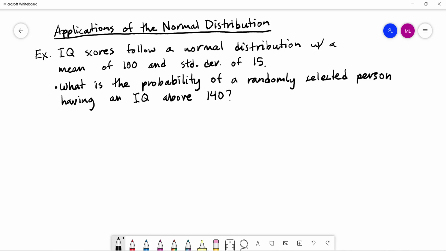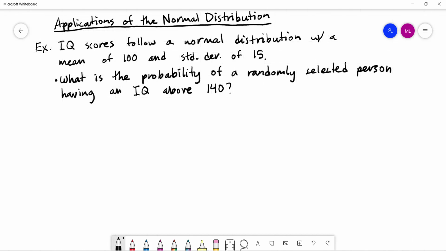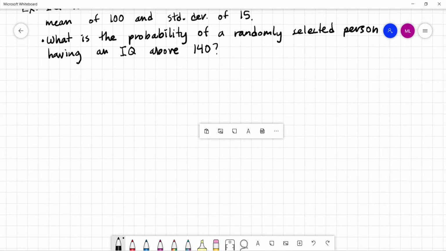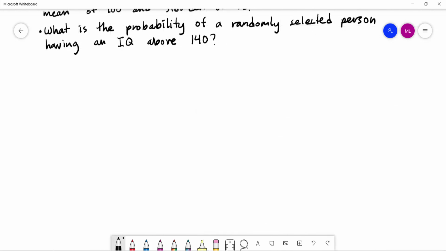Okay, so I want to answer this question using all of the strategies that we just talked about. I want to do a table, I want to use the graphing calculator, and I want to use Excel and see if we can figure this out. But the first thing I want to do in all of these cases is draw a picture. Pictures make these problems a lot easier. So even if the problem doesn't request that you draw a picture, I'm ultimately going to request you draw a picture on the exam, so might as well get used to it. The picture almost always helps keep things straight and figure out the details of what's going on here.